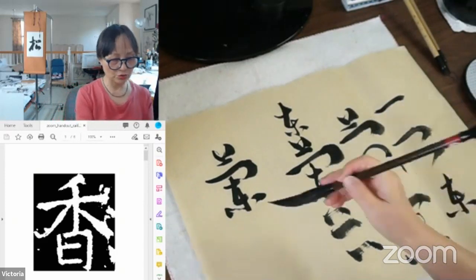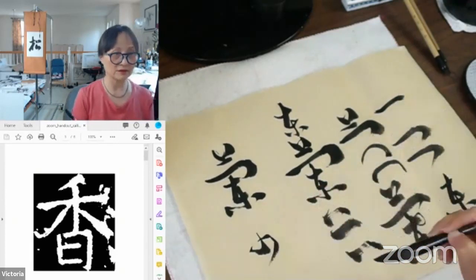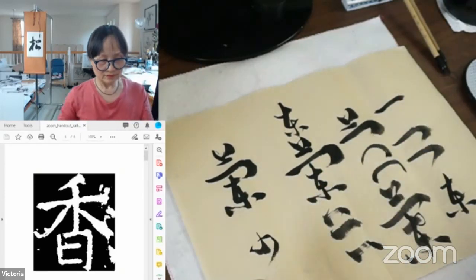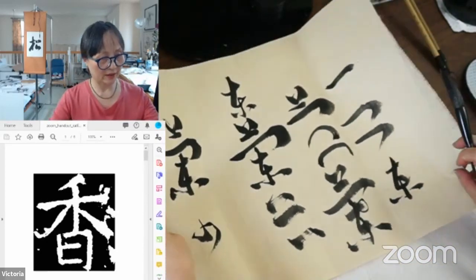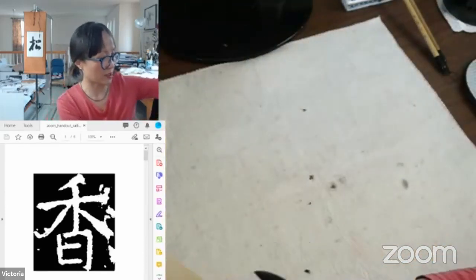Okay, and for two dots, of course, you can simplify that as well. You will have a chance to practice this and do it better and better.